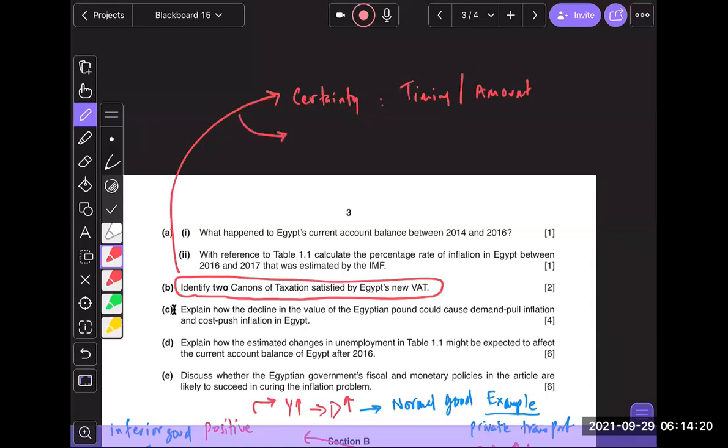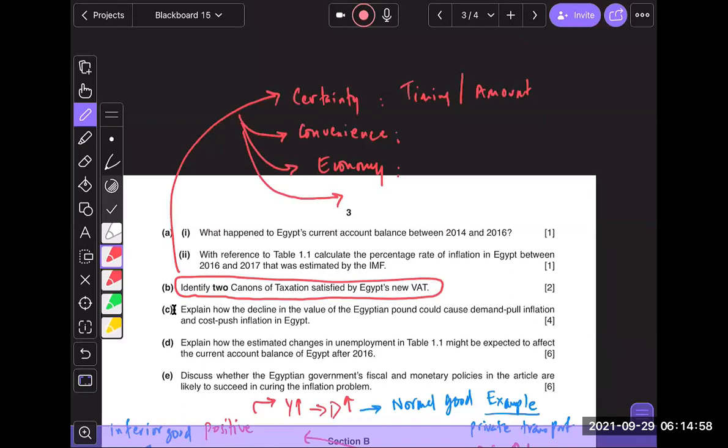It should be pretty certain and transparent, basically. Number 1. Number 2, there should be convenience in terms of how you pay the tax. This should not be causing people to find it very difficult to collect taxes. And the timing of it matters also. For example, you can't really take taxes at the end of the month. It's better to take it at the beginning of the month, right? So convenience is the second factor. The third factor is economy. They should be collected cheaply, not that much cost of collection should be there, because if the cost of collection is really high, then the government may not get too much tax revenue in the end.